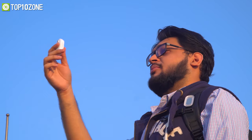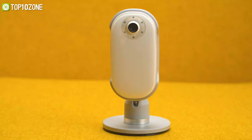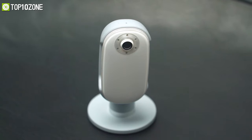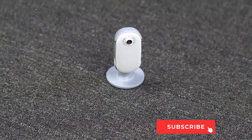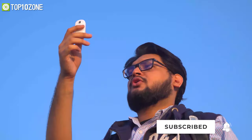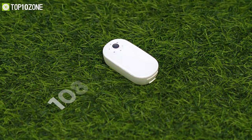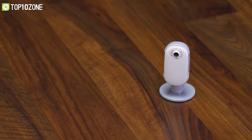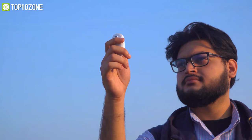If you ever want to shoot any moving objects, just dial it down to 720p and shoot at 120 frames per second effortlessly. This camera offers a huge 124-degree field of view, meaning you can capture more in your frame and vlog with your group mates with ease. It can also record slow motion videos at 1080p at 60 frames per second, enabling you to rewind your videos and see amazing, breathtaking shots in rich detail.